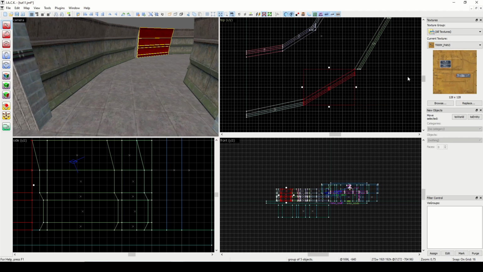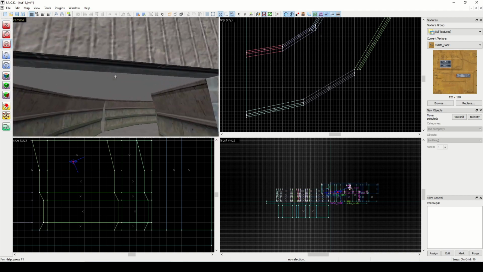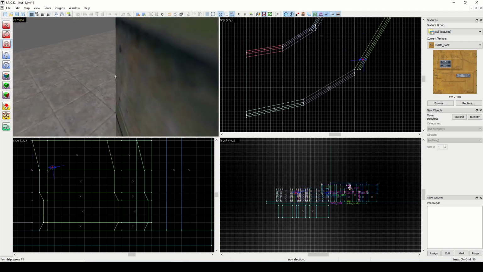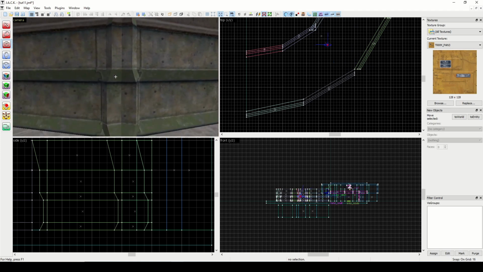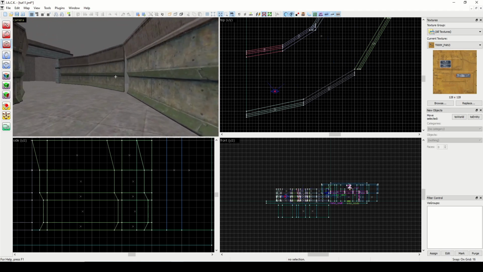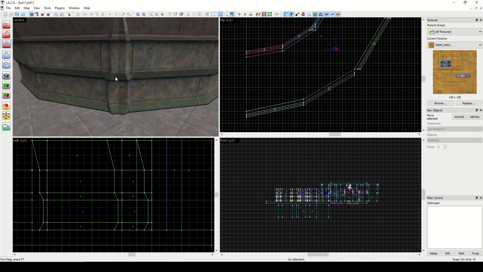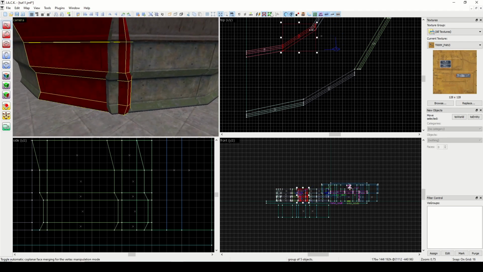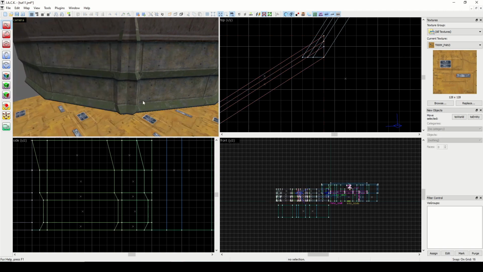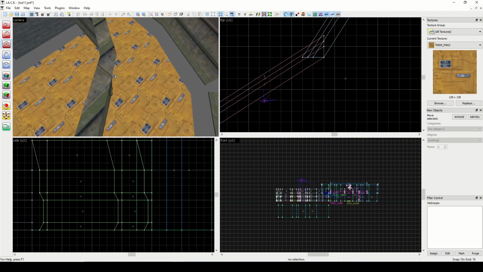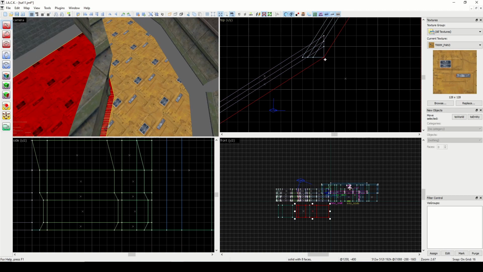Alright, so let's see how it is going to look when we take a look. So we have a gap here, and then we have these overlapping areas there. So for the overlap, let's hide that. Okay. Alright, so that's our point.